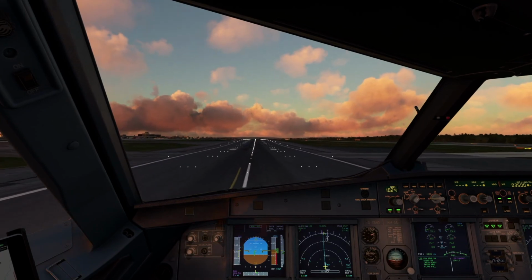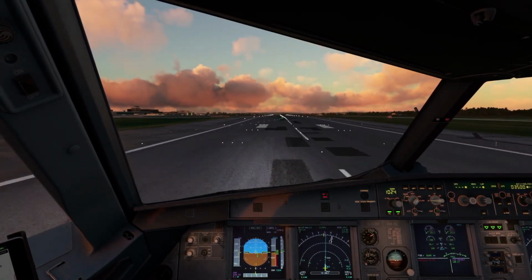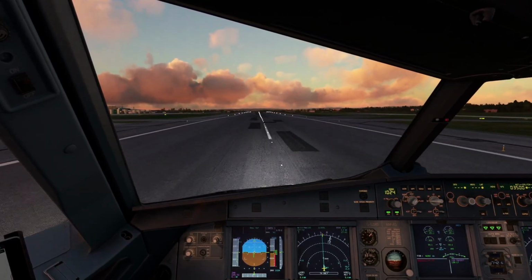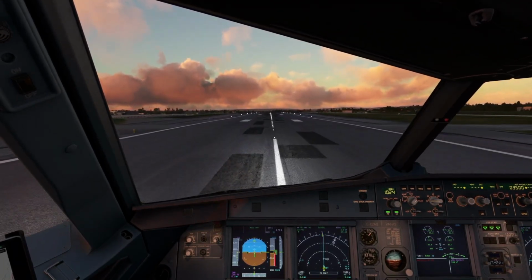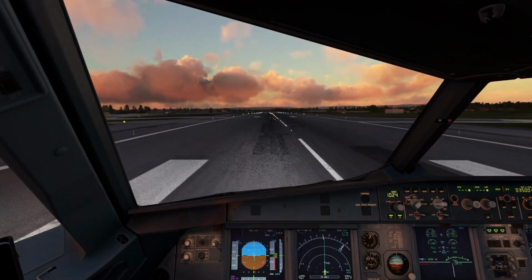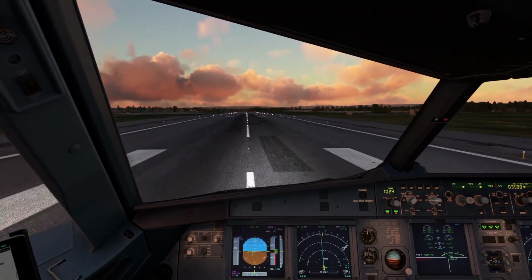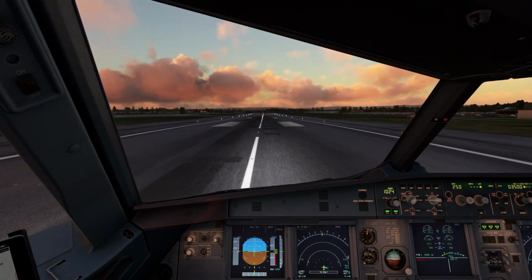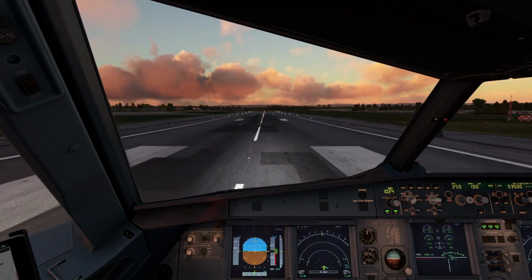Retard. So throttle's idled. And that is the autopilot disengaged and touchdown. And we just bring it back to the centre line and reverses green. And manual braking. Okay, and welcome to Manchester, guys. And I'm actually really impressed with how it handled that landing, especially with the crosswind as we were sort of crabbing on touchdown. I did just need to correct slightly to bring it back to the centre line, but all in all, pretty good.